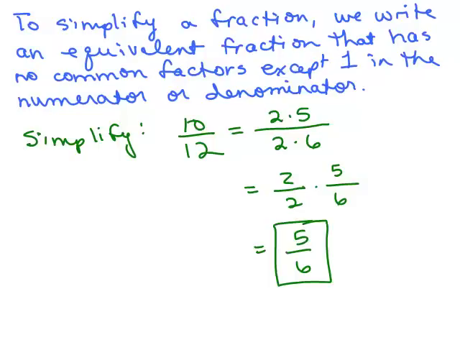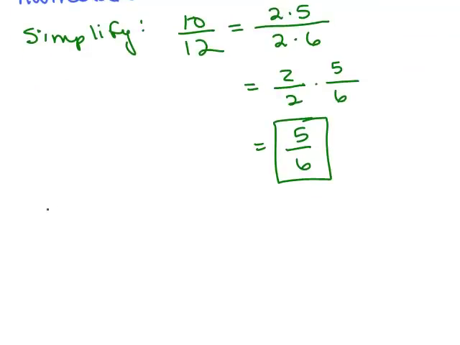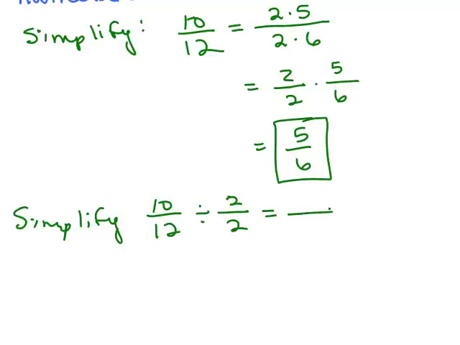Now is there an easier way to write that? Yes. There are lots of ways to do this. Let's do it again. Simplify 10/12. What you could do is say I'm going to divide the top and bottom by the same number, so I'm going to divide it by 2 over 2. That's like dividing by 1, and instead of writing out 10 divided by 2 and 12 divided by 2, let's just do the numerator divided by 2 and the bottom divided by 2. So I have 10 divided by 2 is 5 and 12 divided by 2 is 6. So that's one way of doing it.